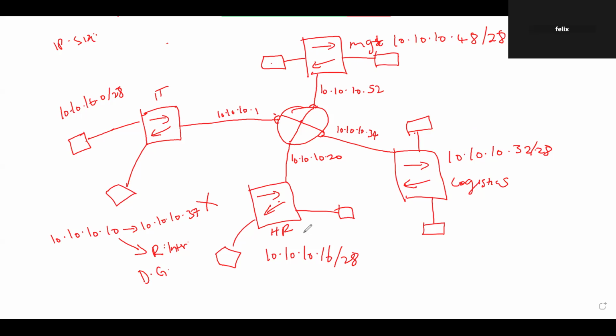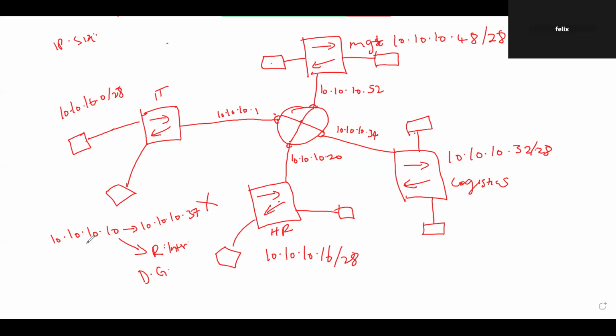So when we configure the default gateway for every department, is the router going to enumerate all those gateways, or is it going to be translated into one gateway for the router? The router already recognized, once you configure the IPs on the router interfaces, the router takes charge of those networks. So once it receives any traffic that is destined to any of those networks, it will check what we call its routing table to know which interface controls that network, and it will send that traffic out of that interface.